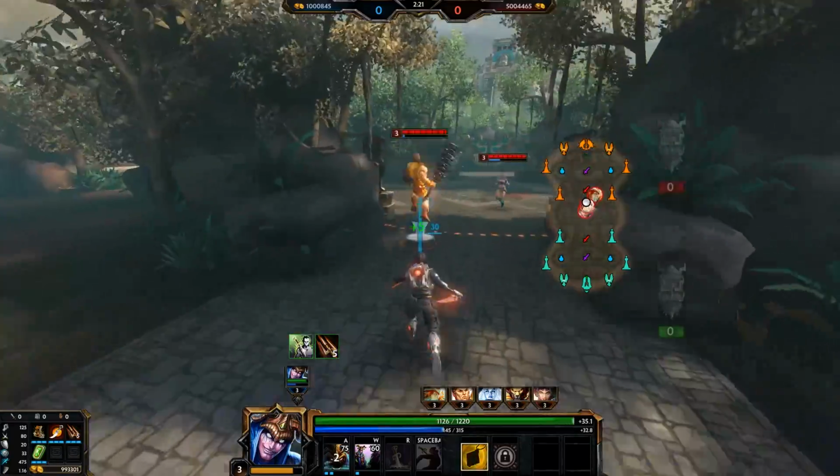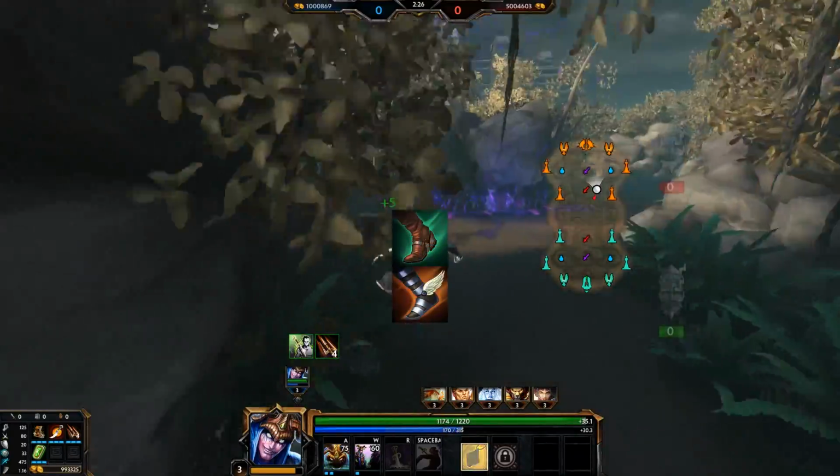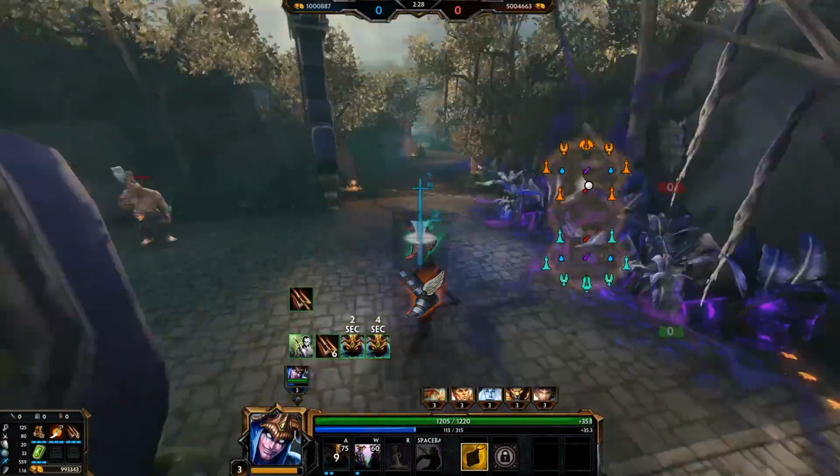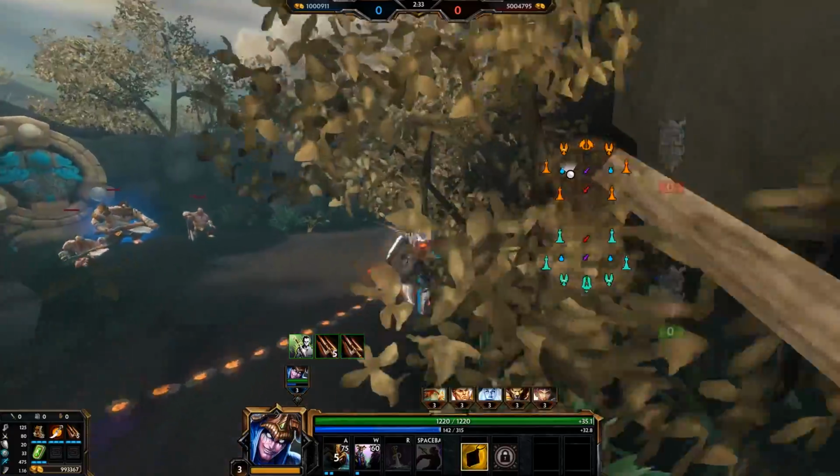Now what about the prey? The prey gets Traveler's Shoes or Talaria. This will allow them to get away from the hunter relatively fast if he's not attacking them yet. So that's going to be very important for the hunter to do.